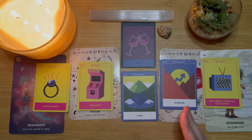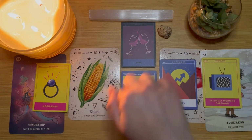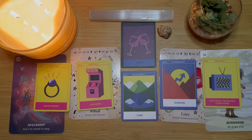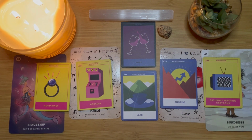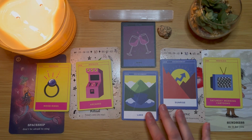But they love, and I said that before, they really love starting their day with you, because of this ritual card. Again, they really, really love being with you. And they also really enjoy when you're home all day, you know what I mean? Your lazy days. They really love when you're there. Not lazy days, but like your days off or something like that. They just love spending time with you, and they love snuggles.